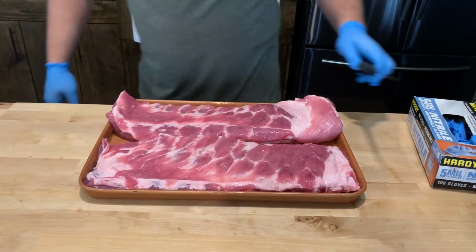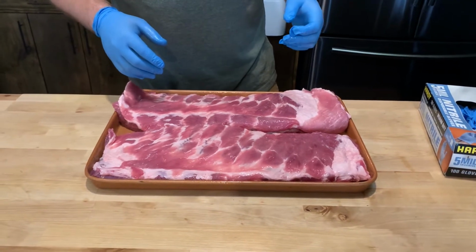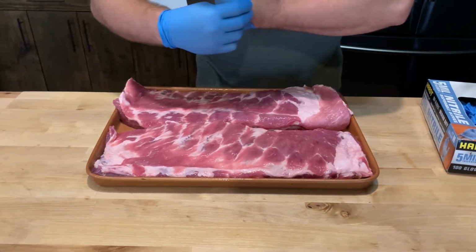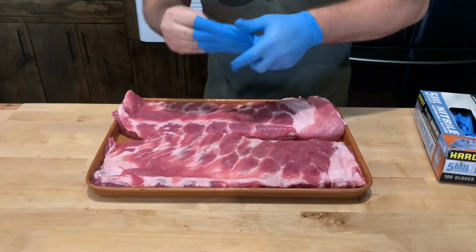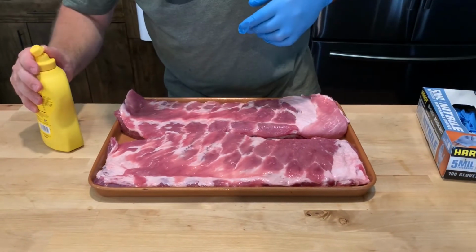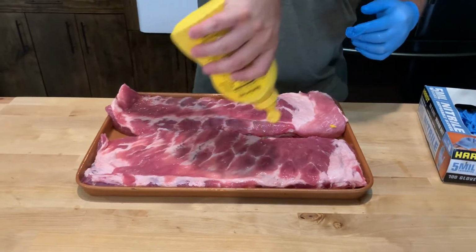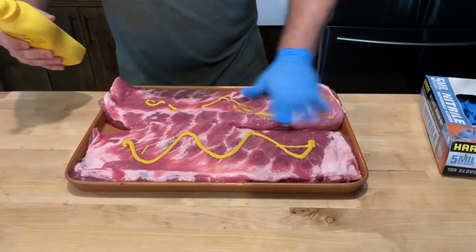So for my binder, I use mustard on pork. On beef, I use olive oil. So we're gonna start getting the mustard on here. Just a little bit on each side.